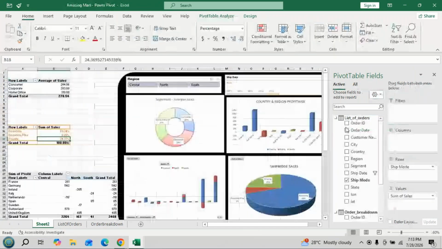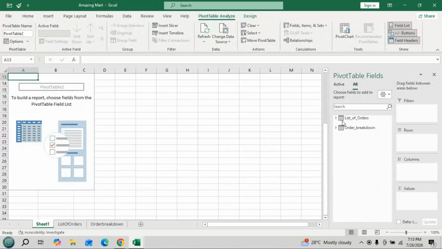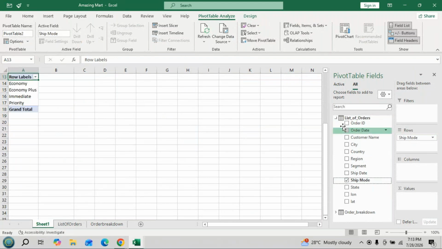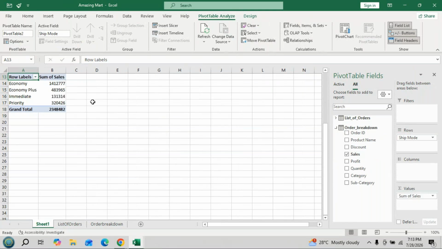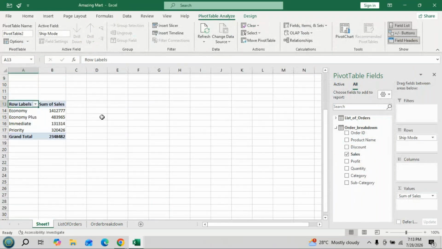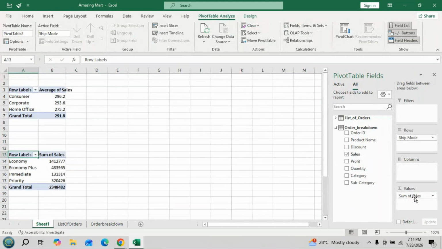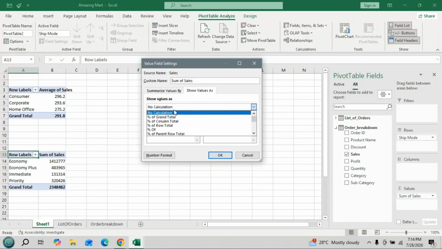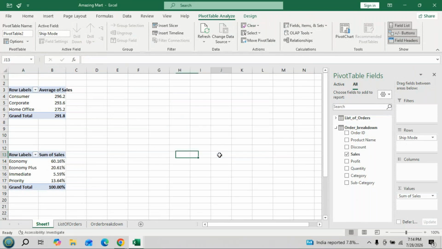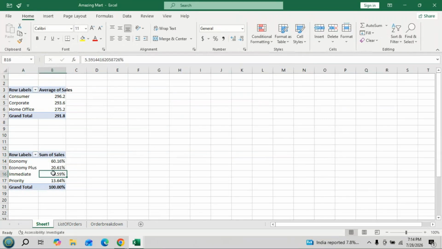Okay. So now from here I wanted ship mode and sum of sales. I'll click on the drop down and bring in the ship mode, and I wanted the sales. I'll click on the drop down and bring in the sales values. So you can see I have taken sales. Okay. And here I wanted percentage of grand total. So I'll go for value field settings and here show values as, select percentage of grand total. Okay. So I will get the percentage of grand total.